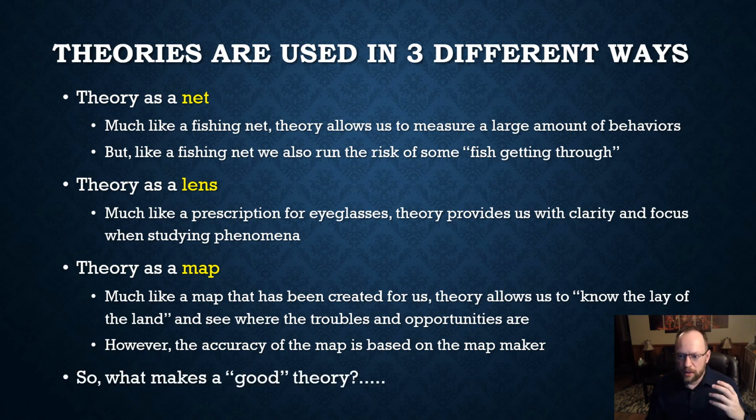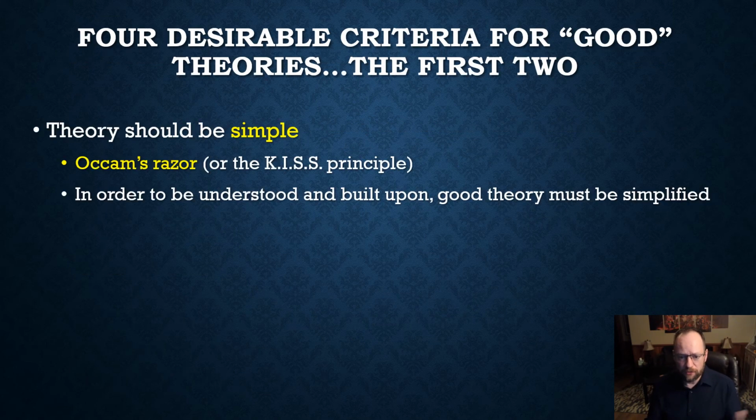All right, so we'll look at, I believe, what is the last portion of this lecture, what makes a good theory, right? We talked about the rules, we talked about the uses, we talked about all that different stuff. What makes a good theory? The first thing is that a theory needs to be simple.